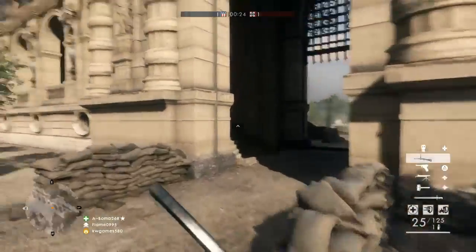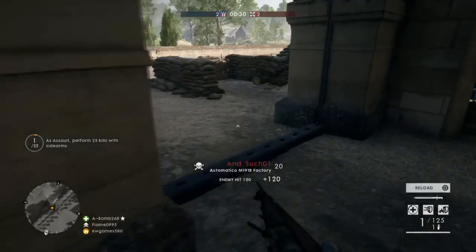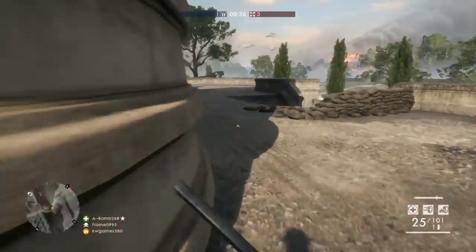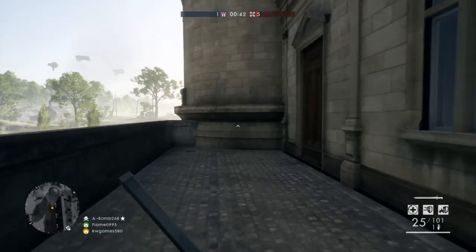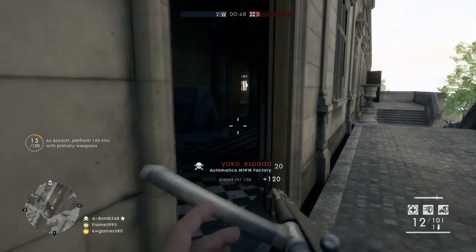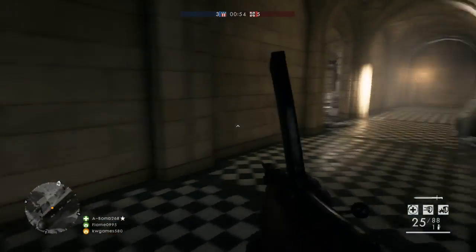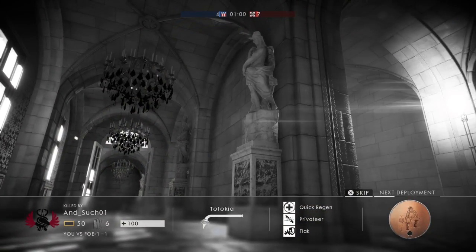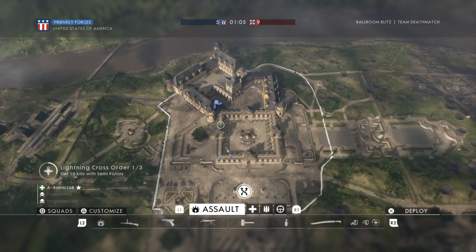Oh my gosh, I'm out in the open. Oh my gosh, SMG sniped. Lay on the ground. I'm going up behind the bad guys. So what I'm hearing is you want to do a flanking one. Someone else opened the door, and I'm just sitting there on the other side of it with an SMG. Oh my gosh! That was scary. Kill.